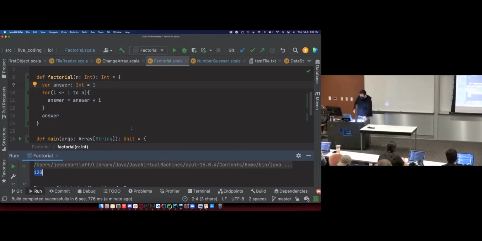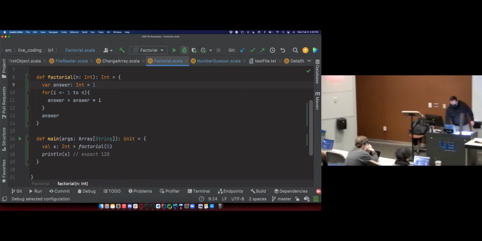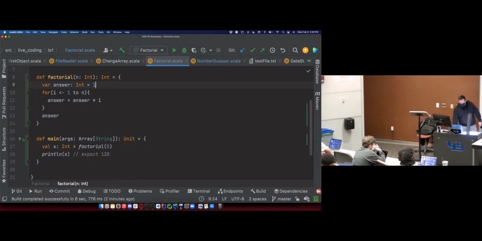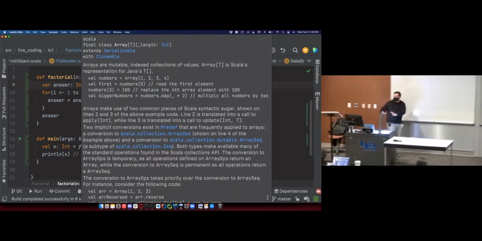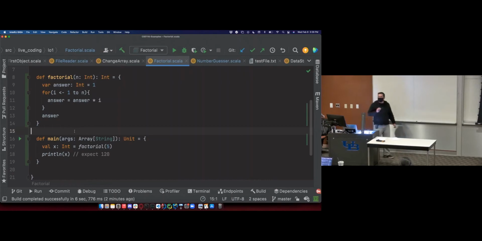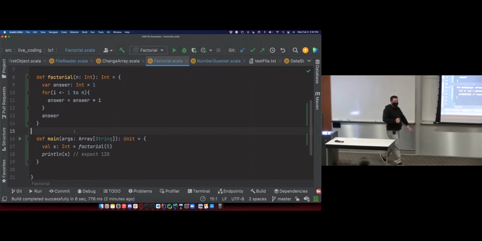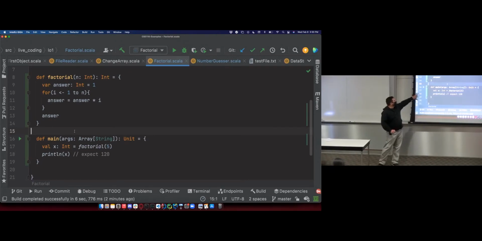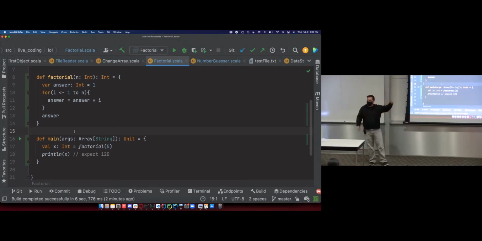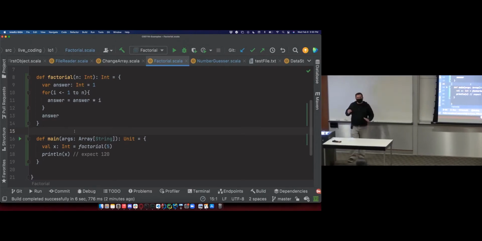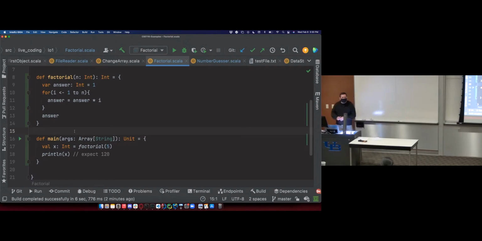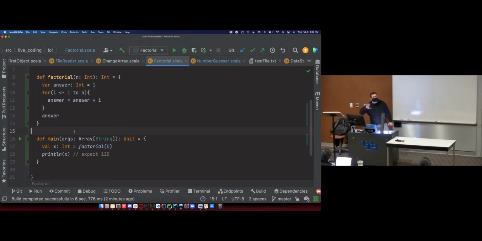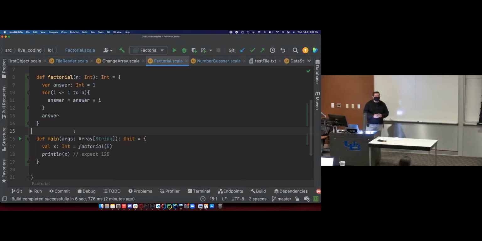Yeah, you can call. So I ran this file specifically. I'm running the factorial file, and I'm just running that part of the code. But whenever you run any of your code, Scala will compile everything, not necessarily run anything. This is the only thing that's being run. Even though I'm in the examples repo with a whole semester's worth of examples, during compilation it's going to make sure I don't have any errors anywhere else in the code. If I have errors in some example that I broke, it wouldn't let me run this code, even though they're completely unrelated. Just the way compiled languages work. It's compiling everything, and we can't get away with any errors.